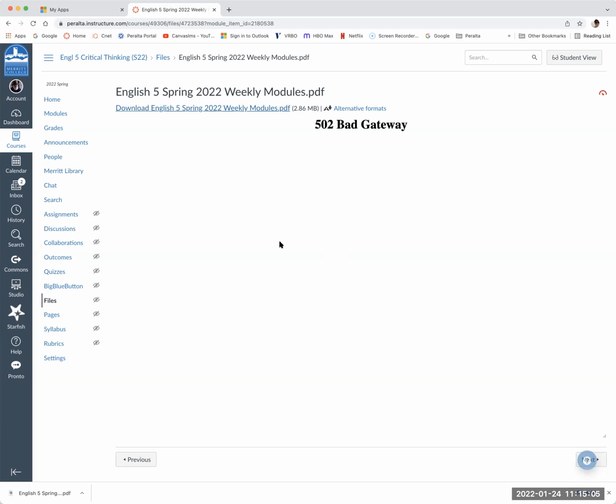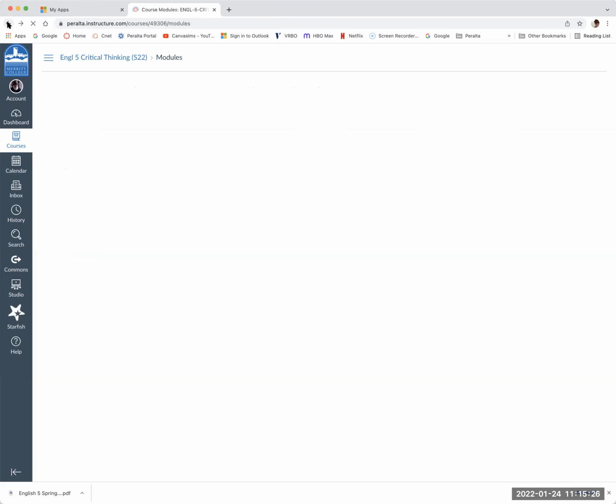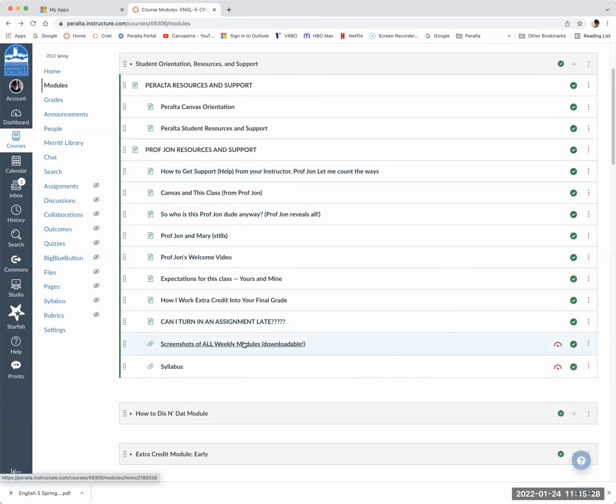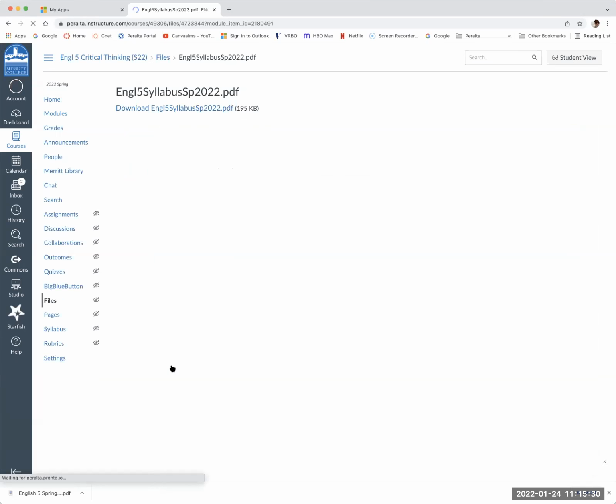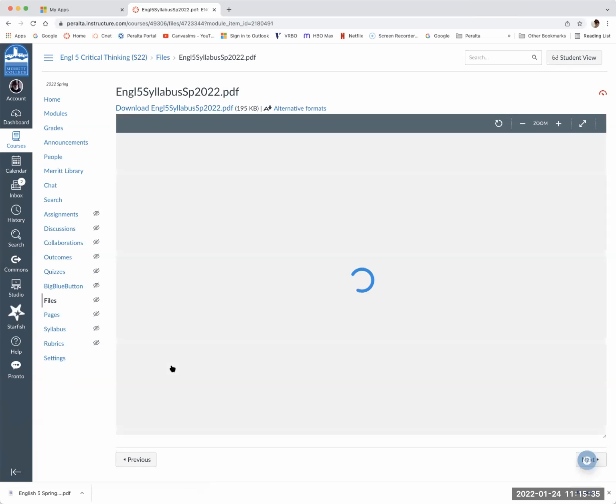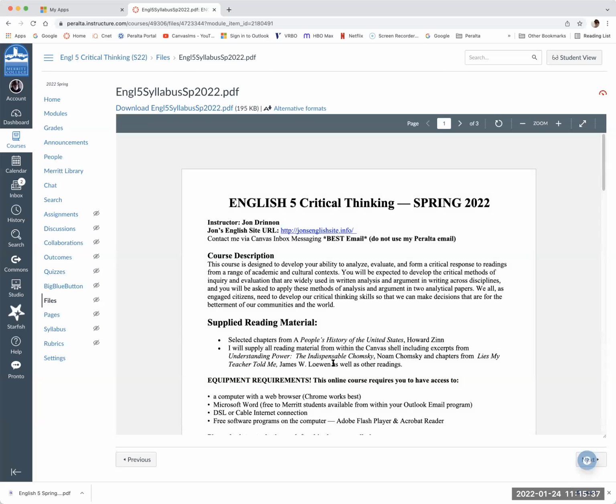Because what this is, it's screenshots of all your modules for the whole semester. So you get a chance to look through them, the ones that aren't published yet. So you get to take a look at the semester and what it entails. So take a look back at this if you're interested, and I will have it fixed shortly, and I'll double check to make sure it works. So good that we checked that out. So hopefully I don't have a bad gateway to your syllabus. No, got a good gateway.